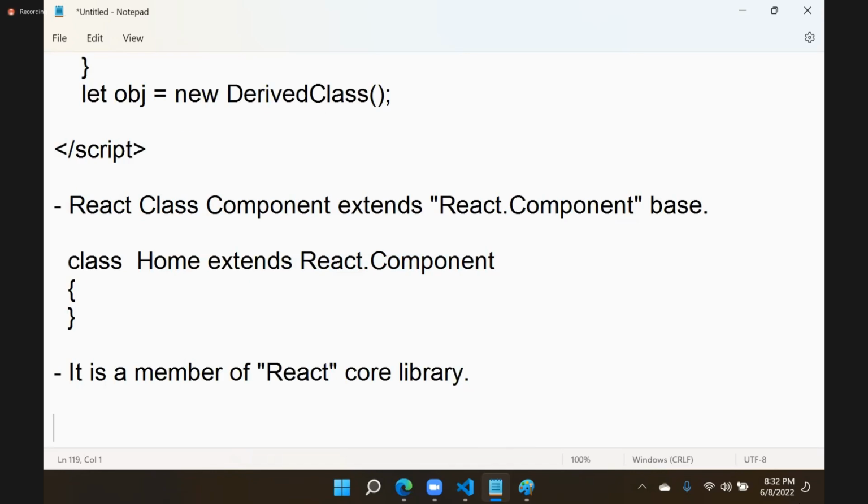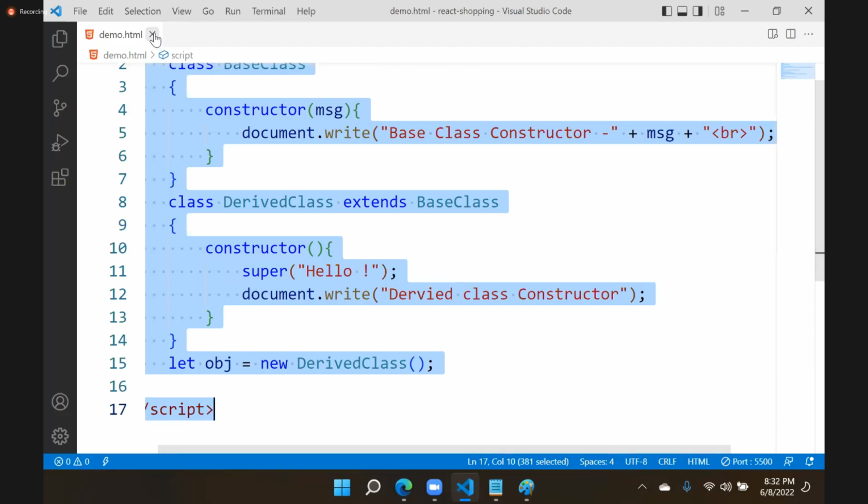So now, how do we create a class component?